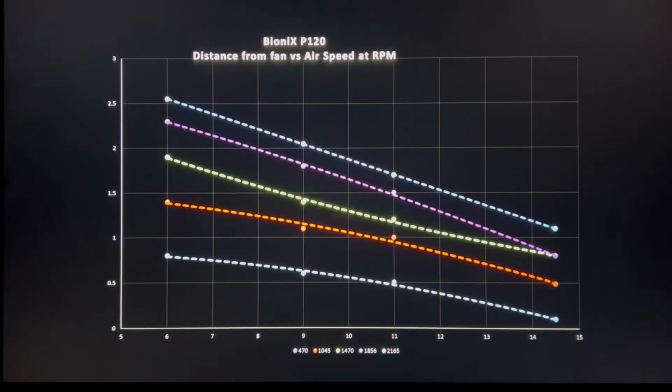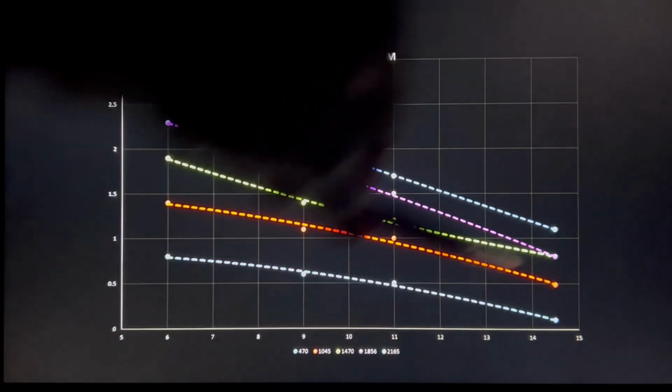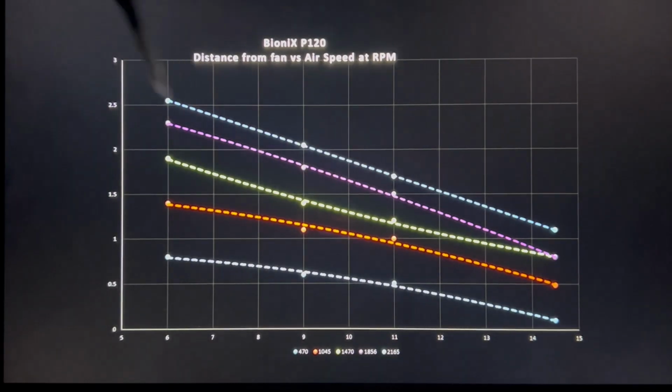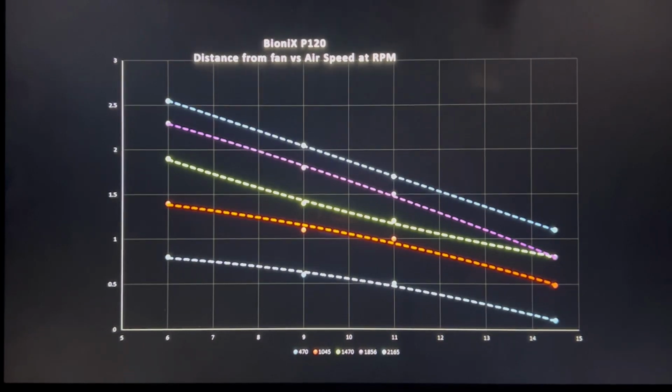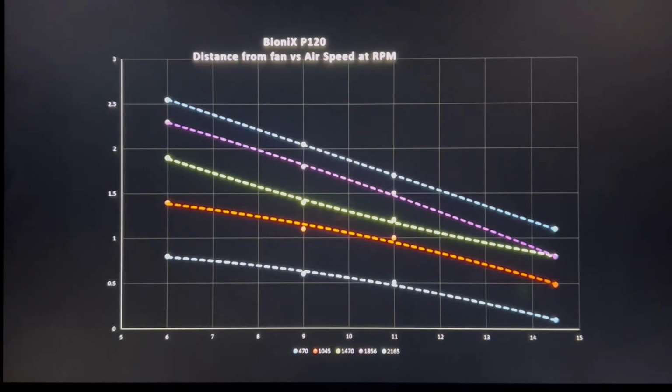So again, you can look at it in a couple different ways. Whether you have a big case and you need airflow to get to the back, in which case you're looking at which fans are able to push the air effectively to the back of the case. In that type of situation, you want to be looking at how much the air dissipates over the distance. The better fans have very little dissipation, meaning very little slowdown. So the absolute ideal fan in the perfect world would be a perfectly flat line. It would not lose any air velocity over the distance away from it.